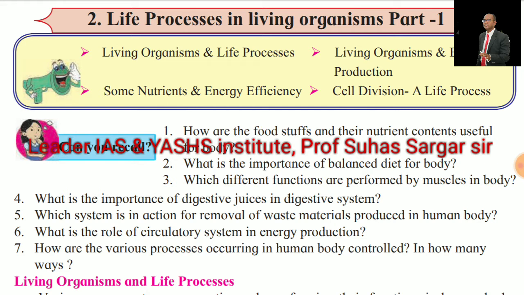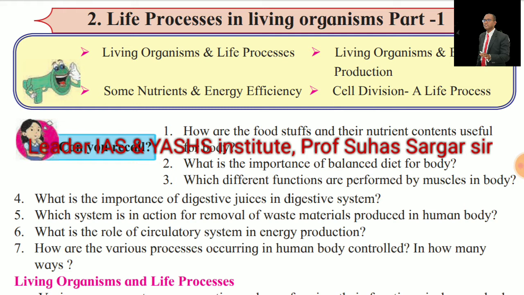In this video, you are going to learn State Board of Maharashtra, Standard 10, Science and Technology Part 2, Chapter number 2, Life Processes in Living Organisms Part 1. So what are you going to learn? Living organisms and life processes, some nutrients and the energy efficiency, living organisms and energy production, cell division, and a life's process.